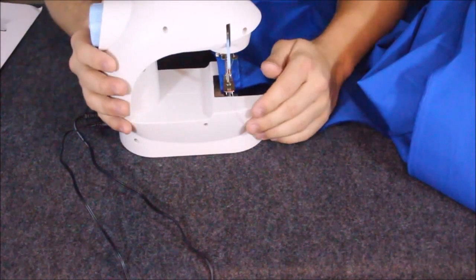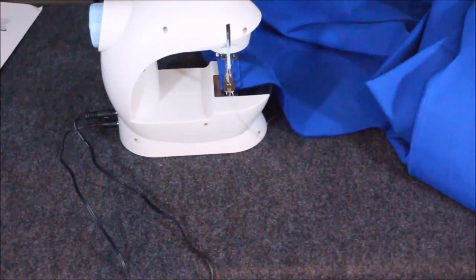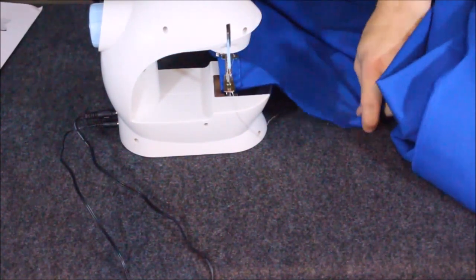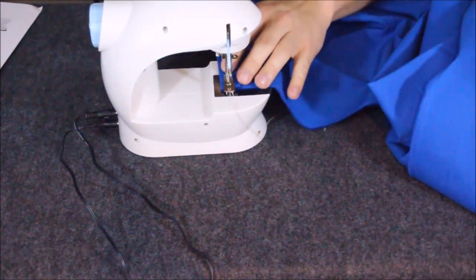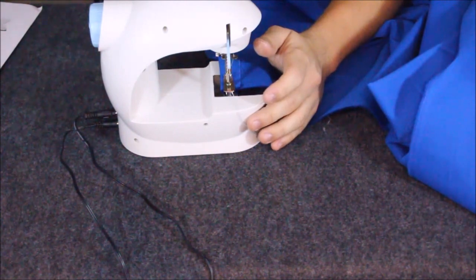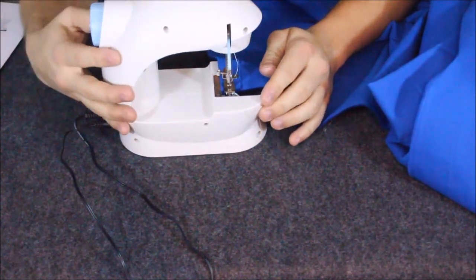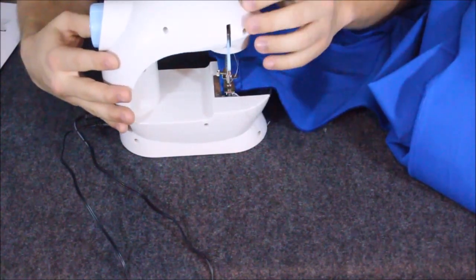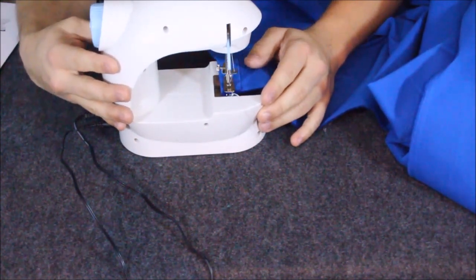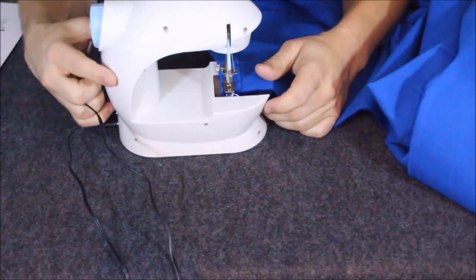All right, we're back. I've got my material in here and I've already got the hem creased and ironed so it stays where it needs to. Right now I have this set to low. Let's go ahead — okay, it looks like if I hit the push button it kind of starts and goes on its own. I'm guessing maybe that's so you can use it without the foot pedal, unless the foot pedal isn't working properly — we'll find out in a second.